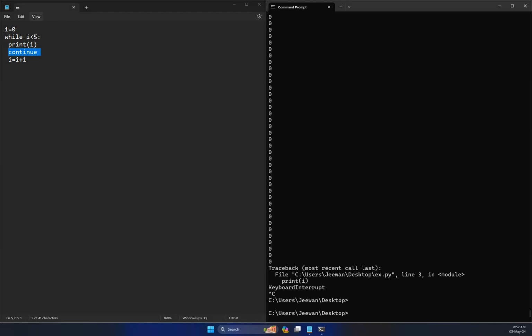Currently i equals 0, 0 less than 5 is true, it prints 0, continue. Then again it goes to the next iteration. 0 less than 5 is true, prints 0, continue. Goes to the next. Likewise, it ignores the rest. Therefore, the increment will never happen. Since the increment is not happening, it continues infinitely.